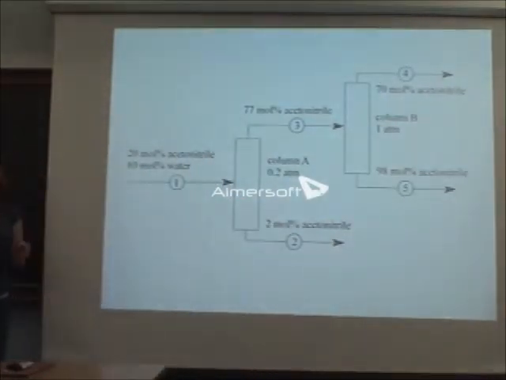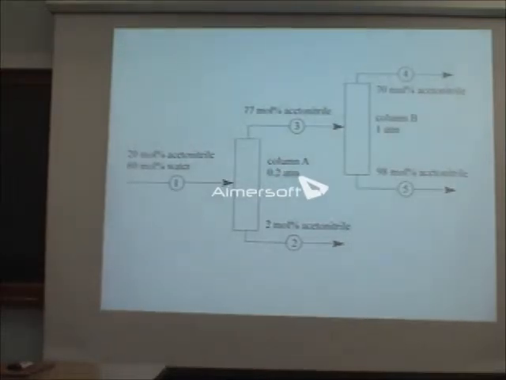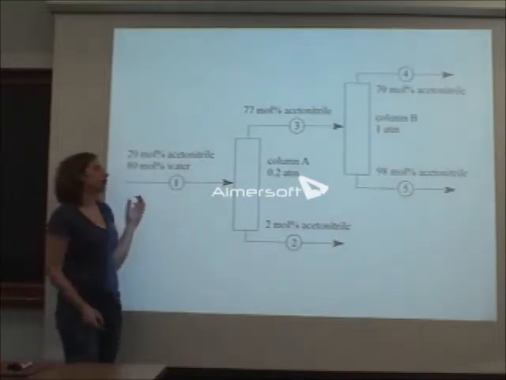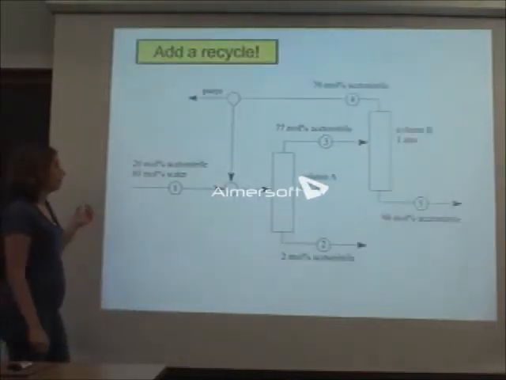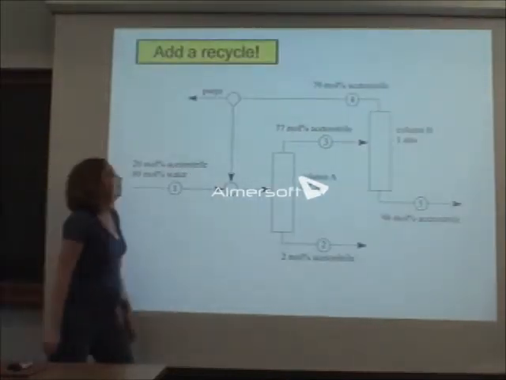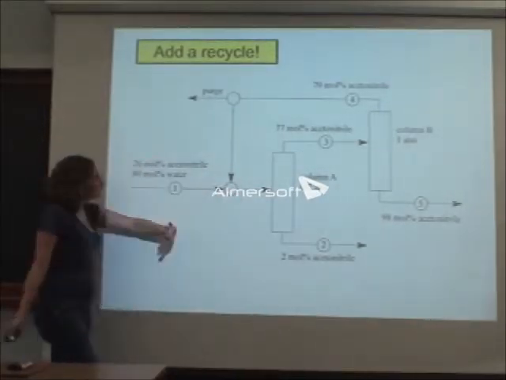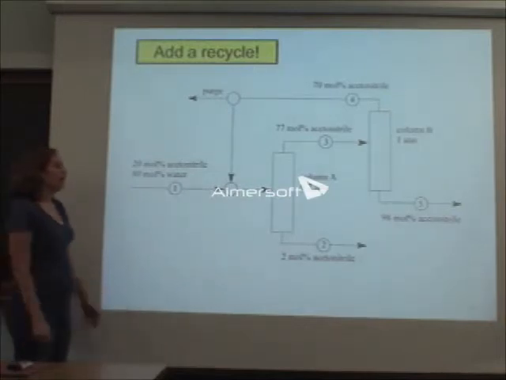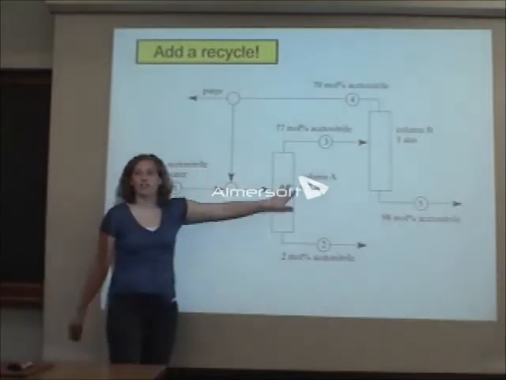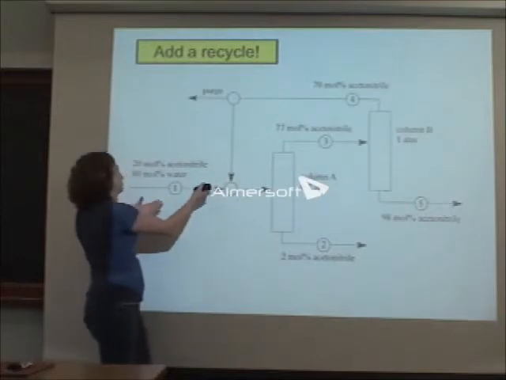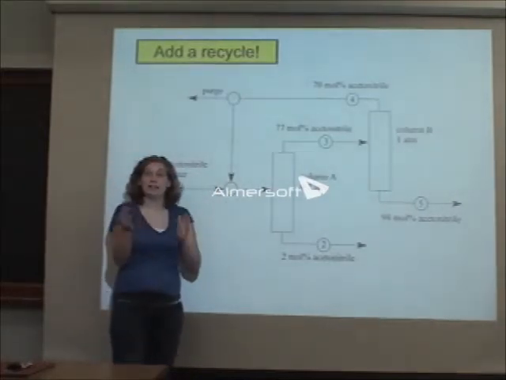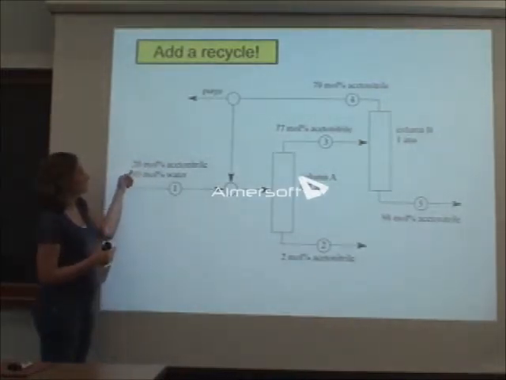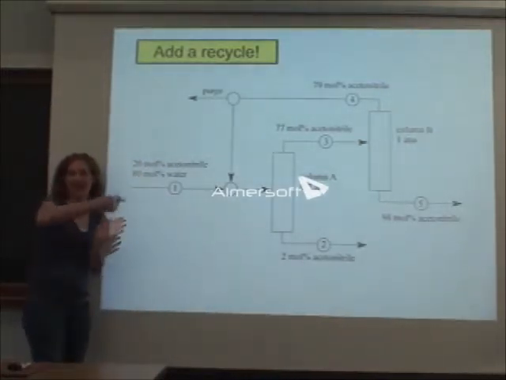Looks pretty nifty. So what do you guys think? Look good? Yeah. Recycle stream 4. Recycle. So we can always recycle this. We can put it back in here. And we're going to change our feed composition a little bit when we recycle it back in there. But based on our column that we drew for A, this new composition, which is based on the flow rate, is going to still be somewhere between 70% and 80%. Or, well, it's going to change, but it's still going to be in that area, right?